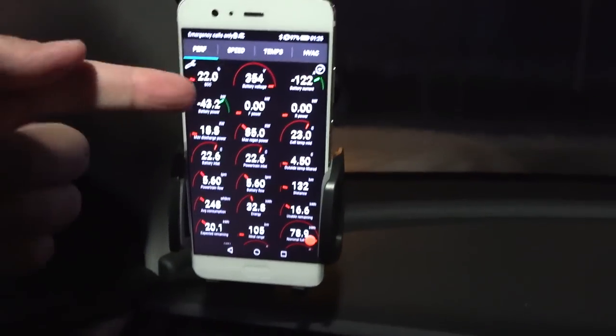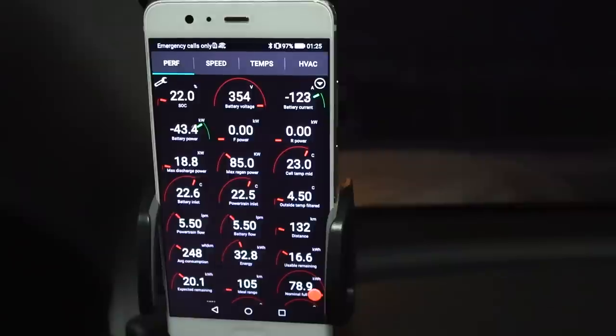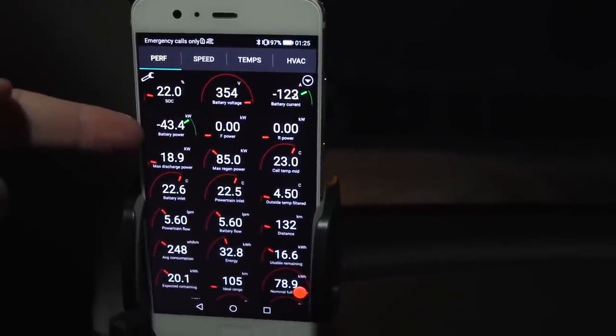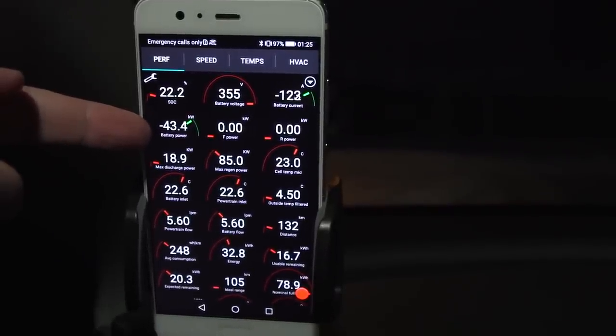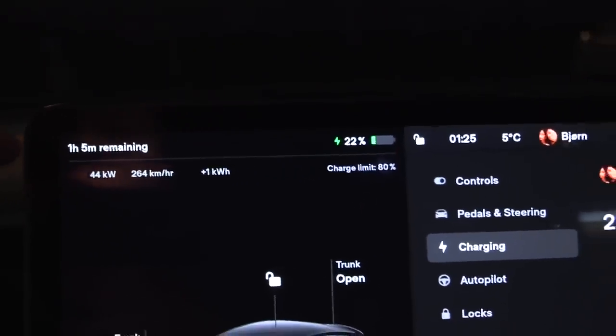But the problem with many cars is that you simply don't have 400 volt at the bottom. You see, in this case, we have 354 volt, but at least we're getting 122 amp. But now, oh, this is way better. We are receiving 44 kilowatt. What is the car reporting? Yeah, the car is reporting. Oh man, this is beautiful.